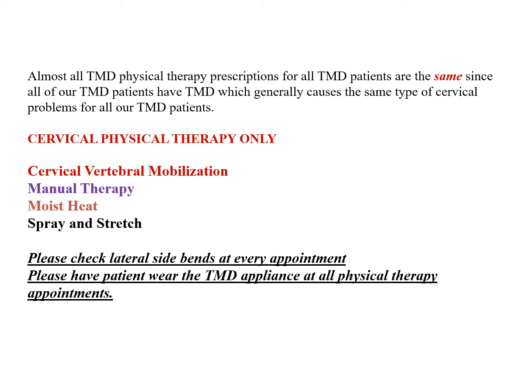But so often we get physical therapists wanting to do injections in the mouth, but very often, get this, the pain in the side of the mouth, the temples, below the eye, everywhere else, all that's coming from cervical problems. But they don't know the referral patterns. So again, I want to stress they are doing the cervical physical therapy only. And when you talk with them and when you look at the plan of care from physical therapists, these are the things you've got to know.